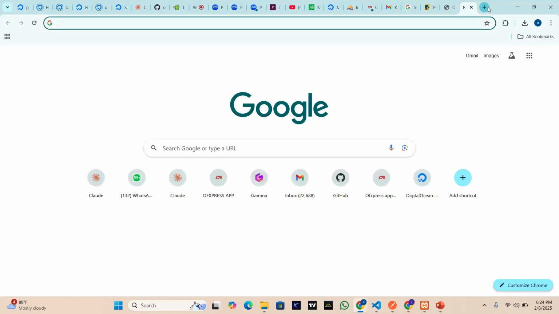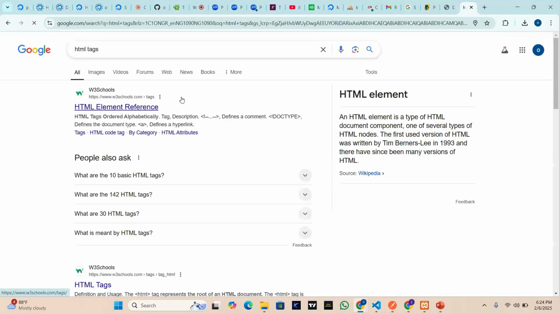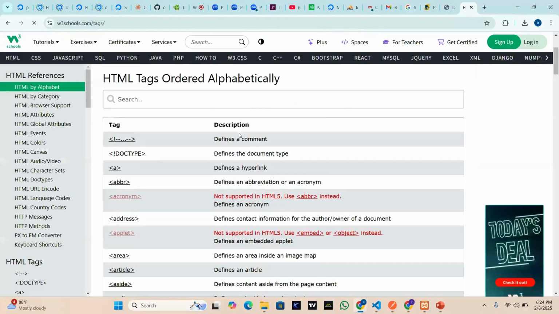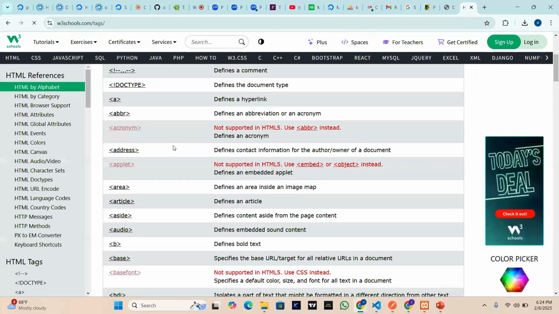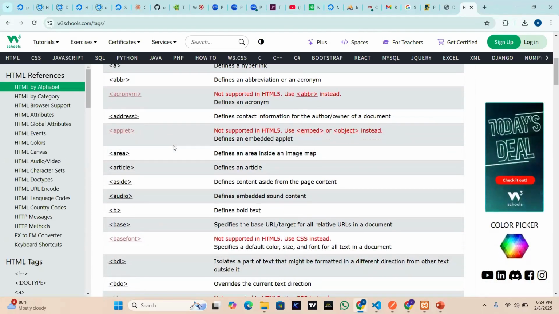So you will see that it is a little bit formatted because I've put it inside a paragraph tag. That P stands for paragraph. At the basic level, HTML is very, very easy to understand. If you just go to Google and type HTML tags, you will see a lot of them, especially from W3Schools. It contains a whole lot of them. It's not like you are going to use everything when you are working on a particular website. In fact, most of these HTML tags, you won't use them.